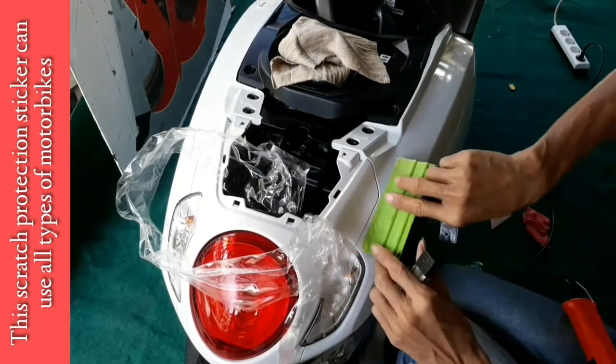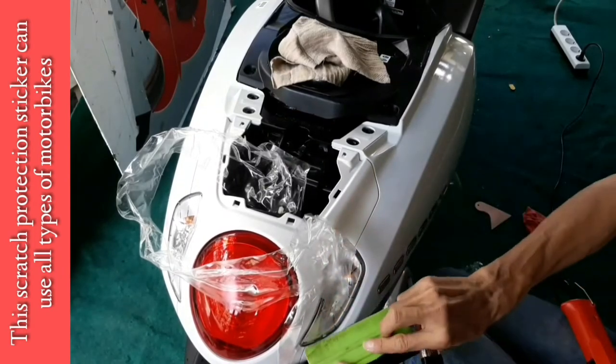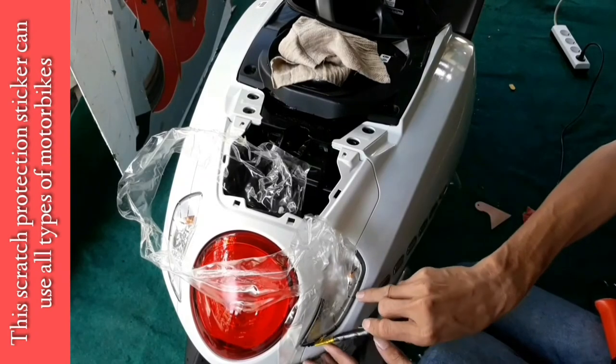You can lock the folding side of the sticker with a gas lighter. The point is so that the sticker can be strong and can last for the next few years.